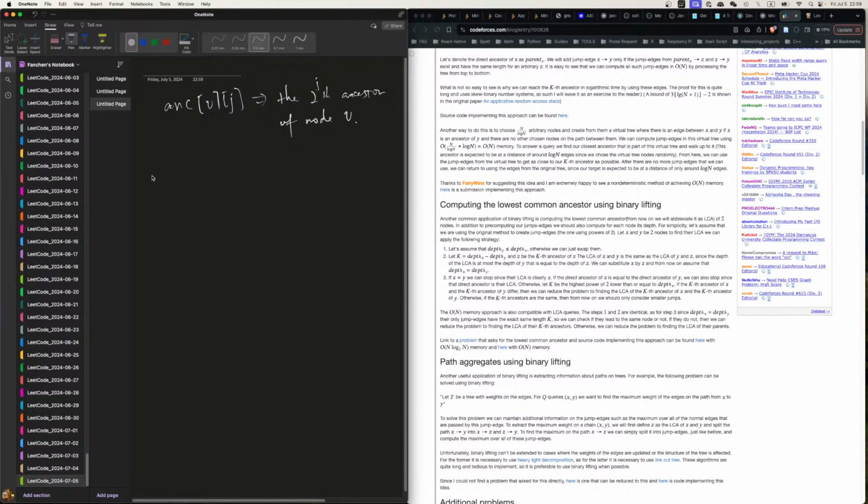Then given u and v, find their lowest common ancestor using the binary lifting matrix.